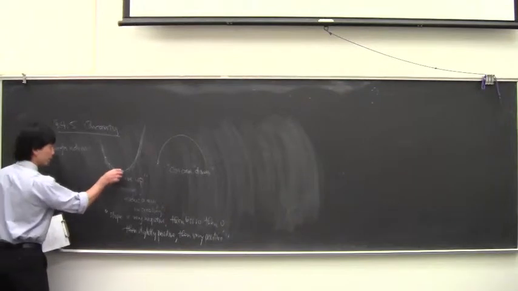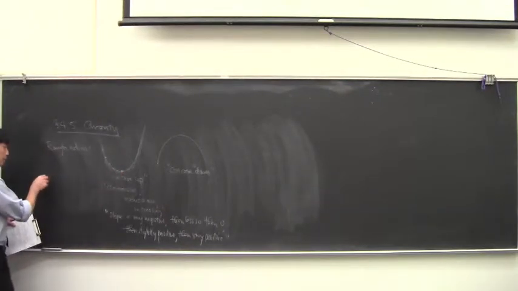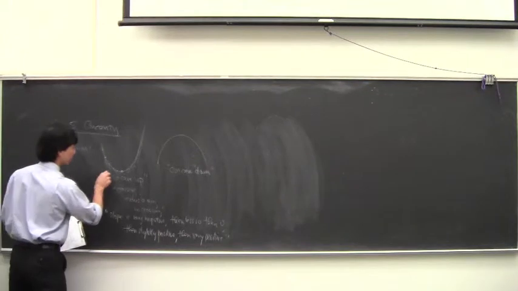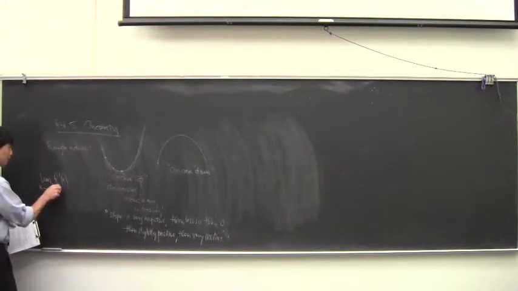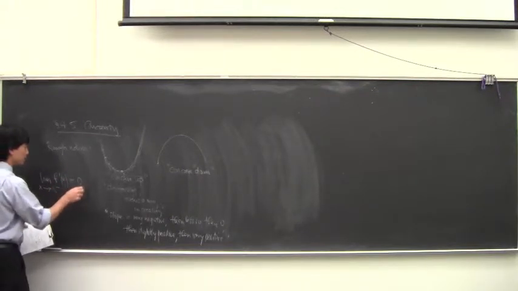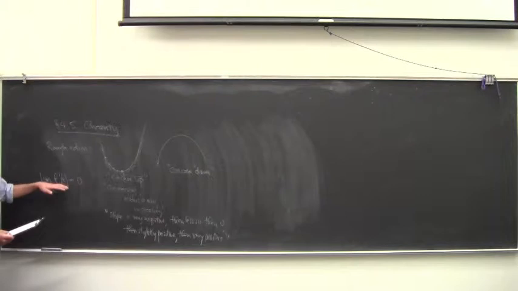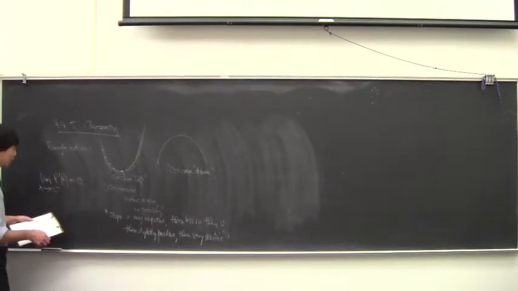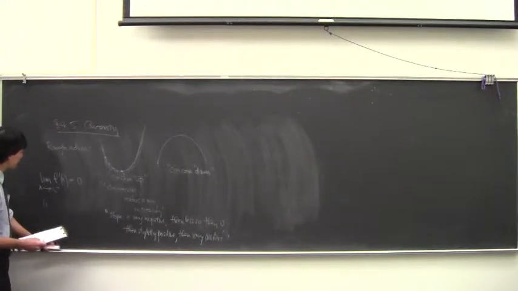Okay, so you're saying that there's this point here, and the limit of the slope as x approaches this point, let's call it C, from the left-hand side, well, how do you want to say it? It's zero, right? But what you want to say is that it approaches zero from the negative side, right? And you also want to say something similar from the other side, right? So I'm not sure how you would say that.